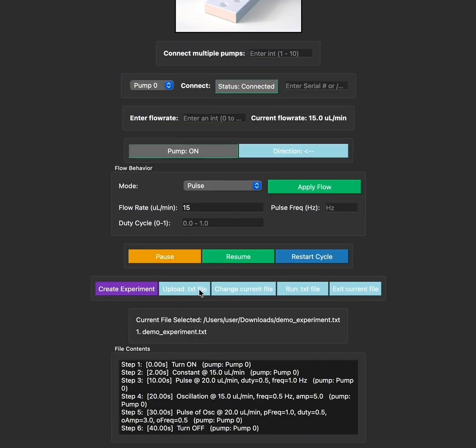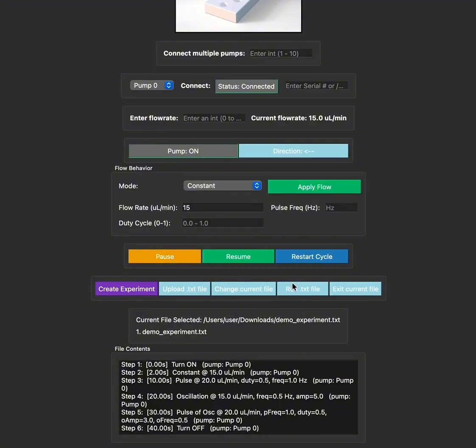So just in case you have a default one that you probably created on your own, or probably coming from an experiment, then you can click to upload a txt file. But for this experiment that we just created, it has automatically been imported into the GUI, and all you have to do is to click the txt file to run it. So that's what we're gonna do now. And then we click run, and once that is happening, you'll be able to visualize it in your console.